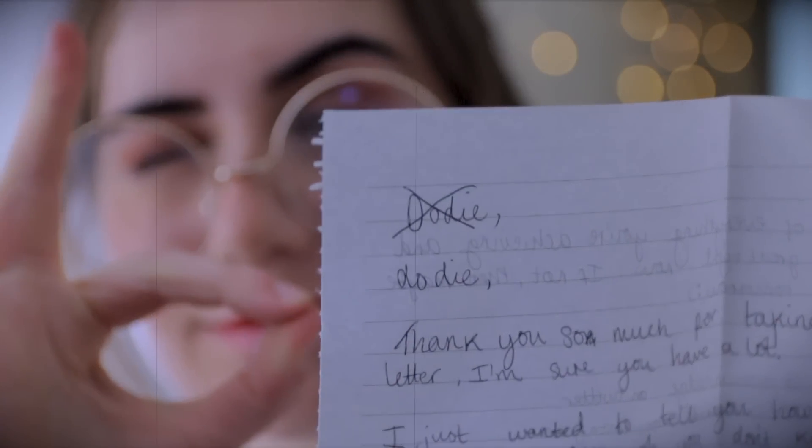I must say, Elizabeth, reading your letter was rather emotional for me. I am so sorry you also deal with the realisation. As you wrote, yes, it is a horrible thing to encounter and to deal with, but you are bright. And you ended your letter on a wonderful note.